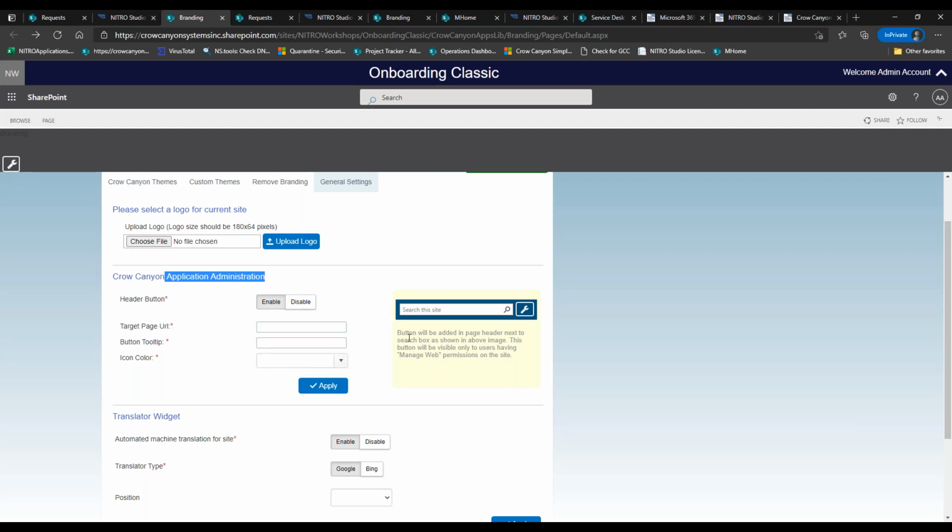One of the things we have on there too, which might be helpful for your users if you're using NITRO Studio without our applications: this button will by default have the manage web permission. So it's manage website. It's one of the permissions and permission levels. It's going to hide that page or make it hard to get to unless you have that manage web permission. And if you click on it, and you don't have that permission level, you're not going to get to it. So it gives you kind of a way to security trim that page in a sense. There are other ways to do that, and I'll show you when we get into the more custom branding side of things.